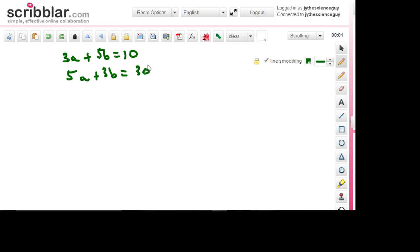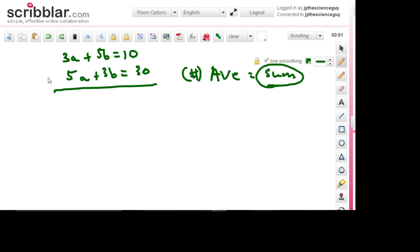So when I look at something, I try to see if I see a pattern with the stuff that they actually give me. Do you see a pattern there? What's the pattern? 3 and 5, and then 5 and 3. Okay, and remember that an average is equal to the sum of the numbers over the number of numbers, right? So is there any way to find this? How could you find the sum of two equations? What do you do to them? Combine them. So let's see what happens when I do that.